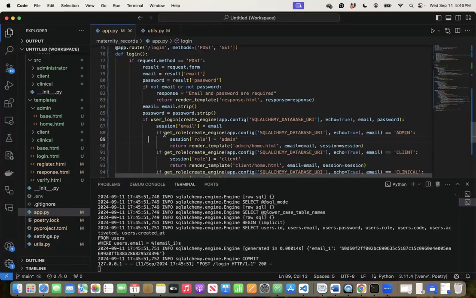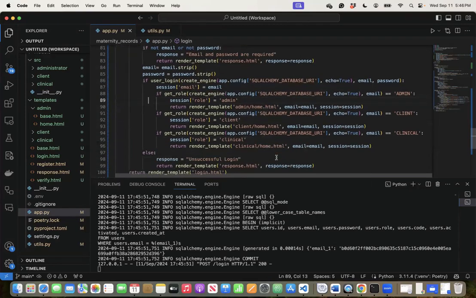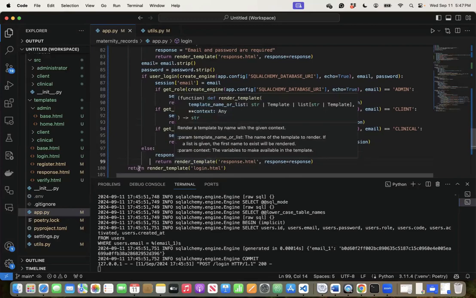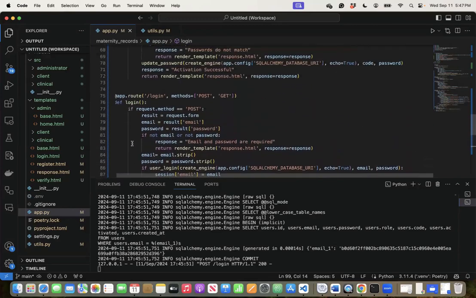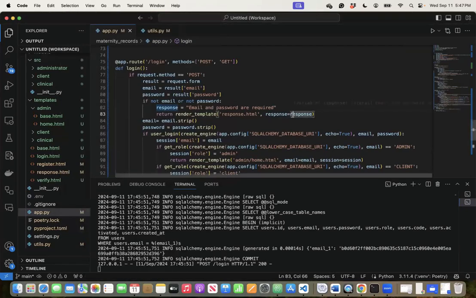and we do that for the role. We want to get the role of the user, create the session role, and then we pass this, and we want this to render a template called this, passing the email and the session. But it doesn't render the template. What it does is return us back to the login file. Okay? And it's returning us as if the method is post, but our method is not post. And so we need to know why we're redirected here.